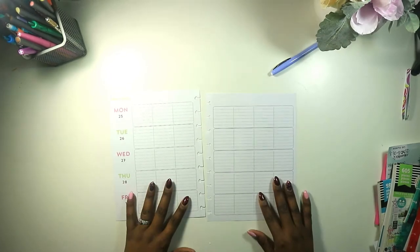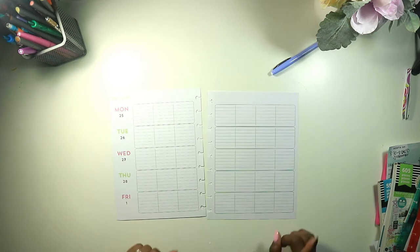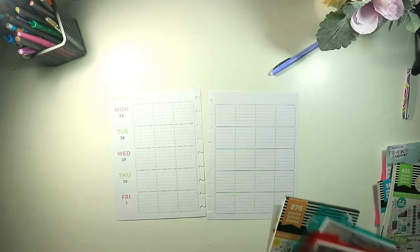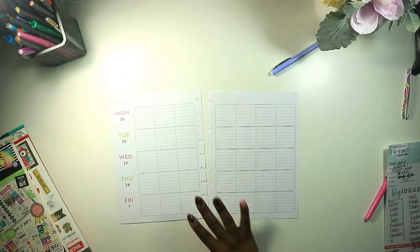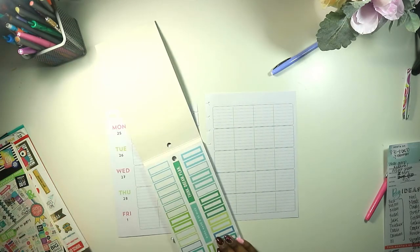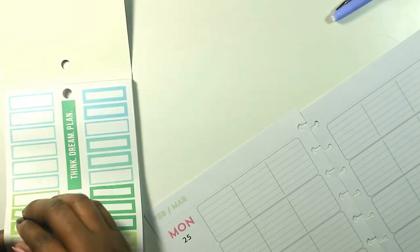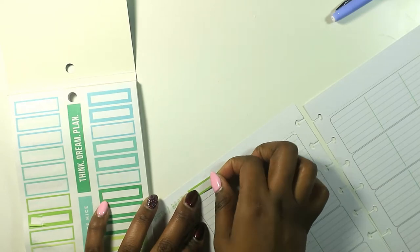At the beginning of the year I created some headers, and I will post a link to that video. I had never taught first grade before, so I need to go in and make new headers, but I'm not going to worry about that this close to the end of the year. I will probably just make new ones for next year. And I just tore that up, so I'm not going to be able to use that one right now, but I will show you how I'm going to repurpose that.